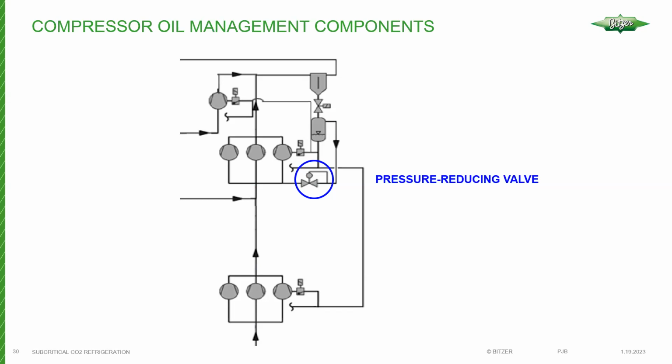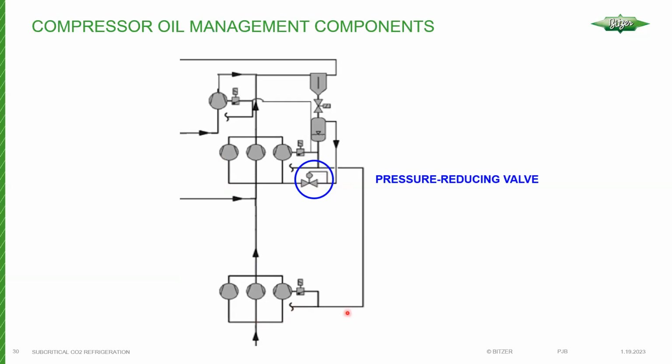So that means that this oil reservoir will be held at a pressure that is several psi above the crankcase pressures of the compressor. So that enables the oil to travel from the oil reservoir through the oil level regulator into the compressor whenever an oil level regulator determines that the oil level is low. If the pressure was the same, we wouldn't have any flow because there's no pressure difference to actually drive the flow into the compressor. And note that this regulator here is on the higher temp circuit.